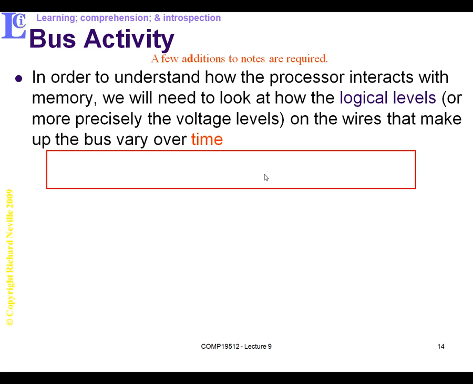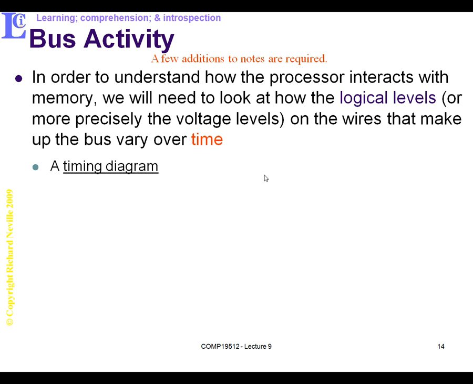Let's add this to the note. The thing that depicts this is a diagram. Like many diagrams, it's an XY graph where one axis along the bottom, X, is time, and the other axis, Y, gives you the idea of a logic level. The timing diagram itself is a bit more complex than that, but it gives you an idea of a timeline against a level and changes in these levels.